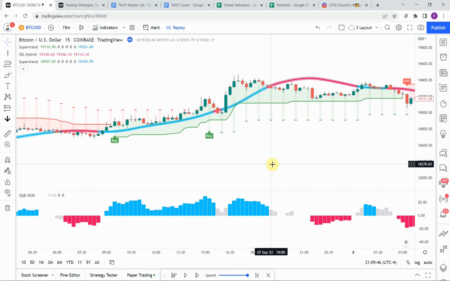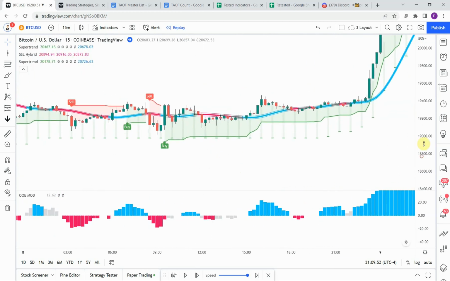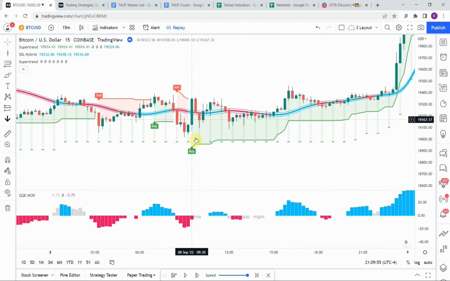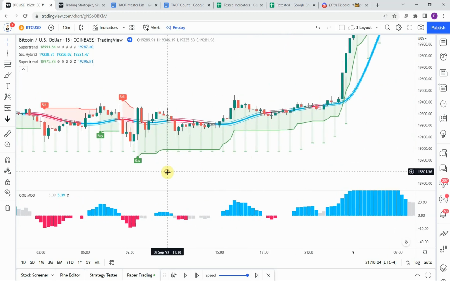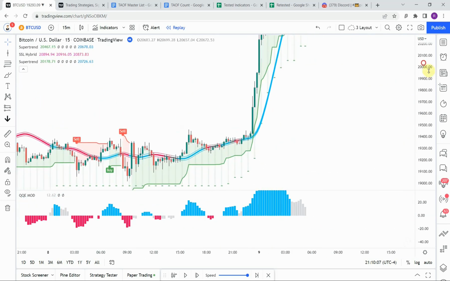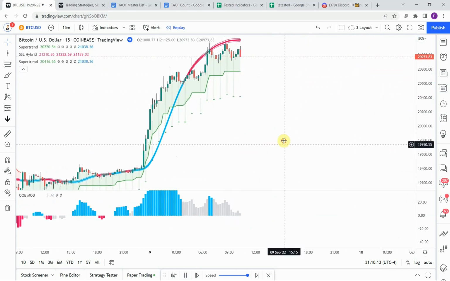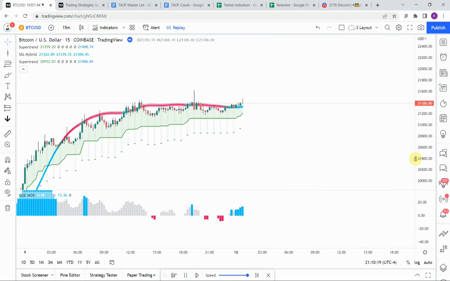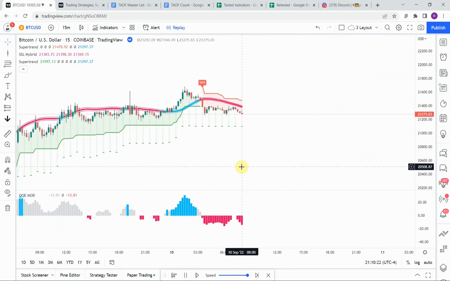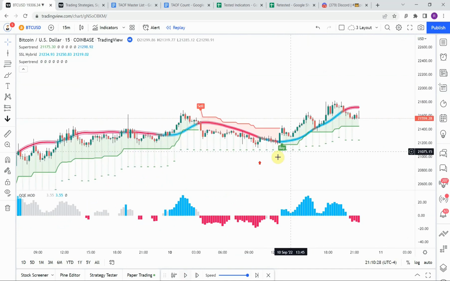And on this side over here, let's see, here's another example of another setup. This one is a buy setup. Actually, no, that one wasn't a good confirmation. It looks like we missed the QQE mod. Let's see if we can find a buy setup real quick here. Trying not to take too long on this video. All right, there we go.